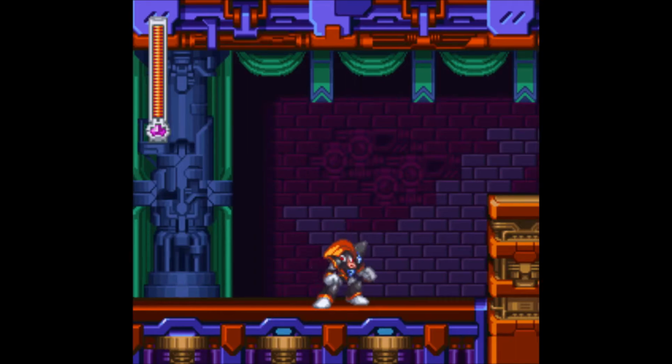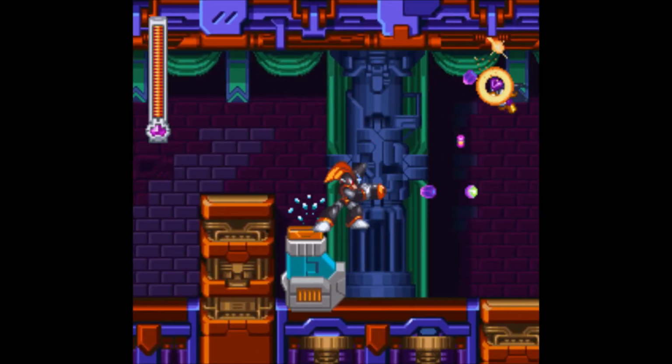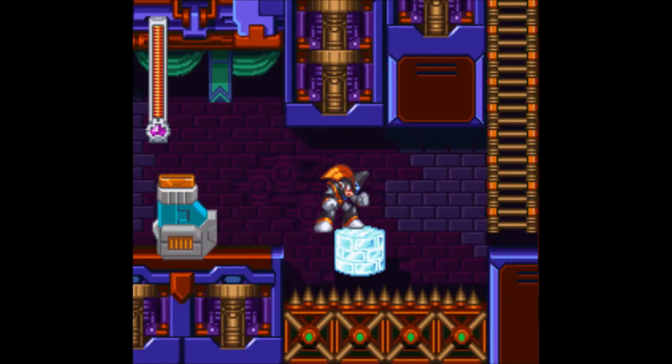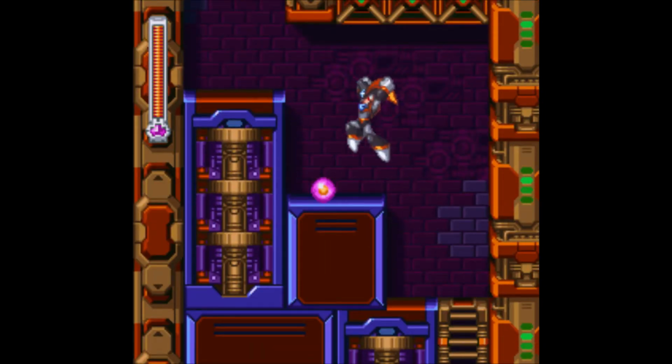I should have bought a shot guard before I came in here. How many lives? Okay, I have a good amount of lives. Either way, if you have lives to spare, you can just do that and save yourself the trouble. But if you don't, then you just kind of have to wait it out.